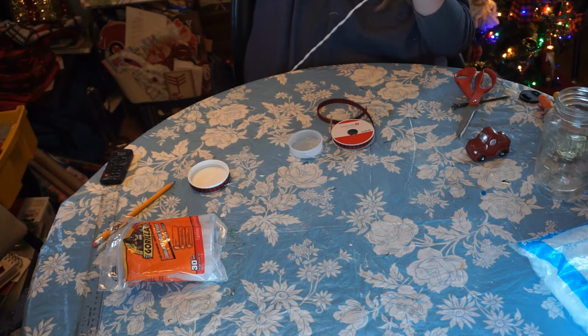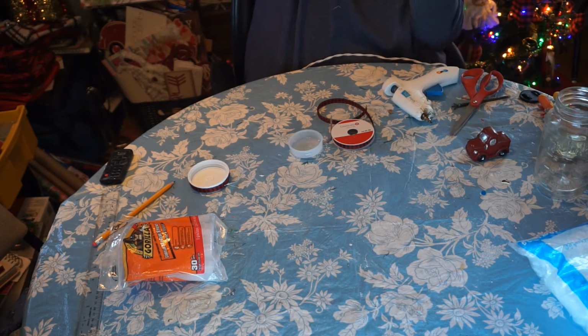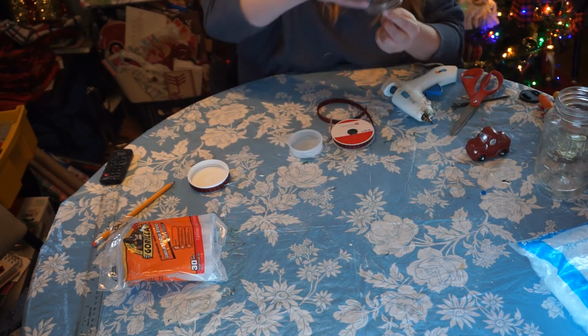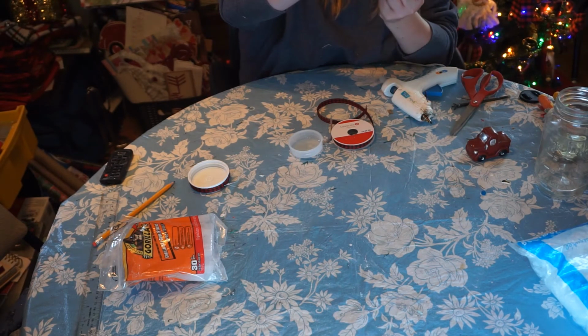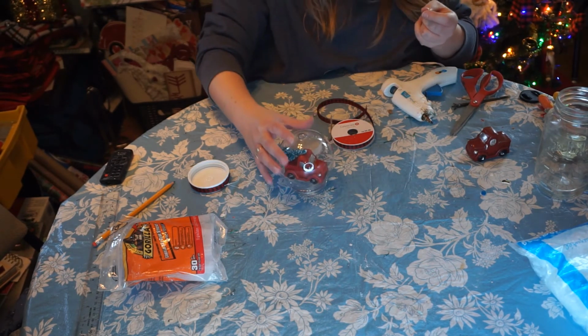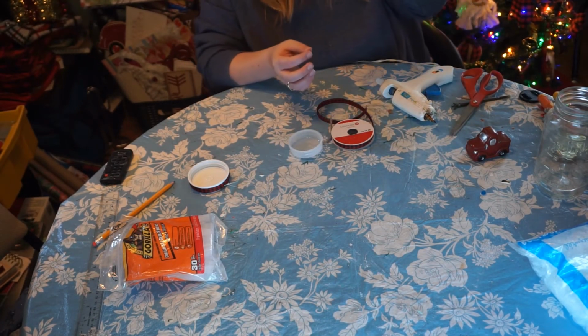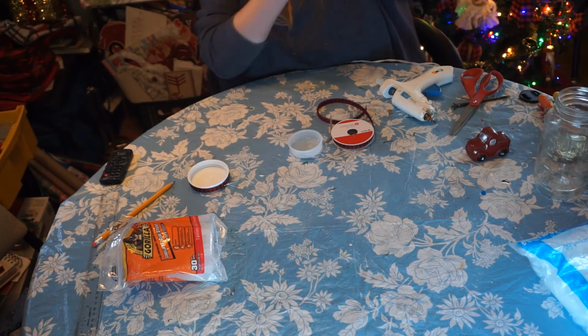Okay. And come under here, put a little line of glue here, and get your truck to stay right there like that. Exactly. So this is quick and easy, guys. Okay. There we go. So I'm just gonna let it kind of set up there. I'm not gonna fidget with it too much, because if I fidget with it, it won't stay.